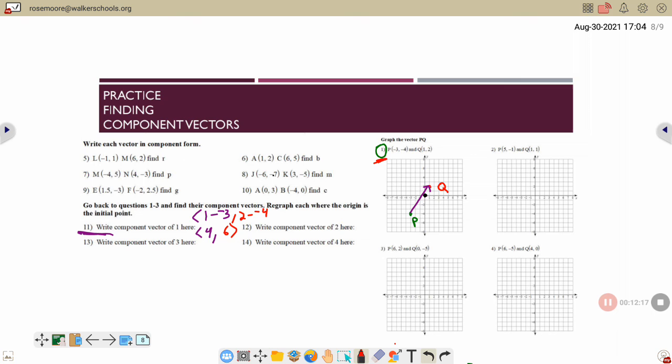Oh, did I do that backwards? Yes, I did. X. So right 4 and up 6. Don't make that mistake. It's very common. And what you should notice is these are not parallel. They are the same. So it is like taking a stamp and reprinting your vector from wherever it was to be on the origin. They are not connected. They are the same but in different places.